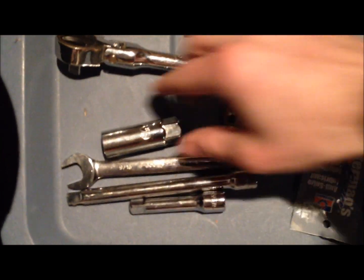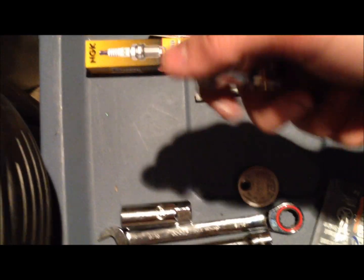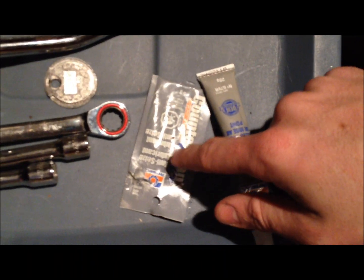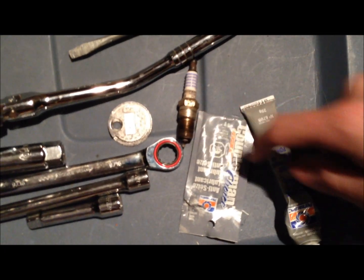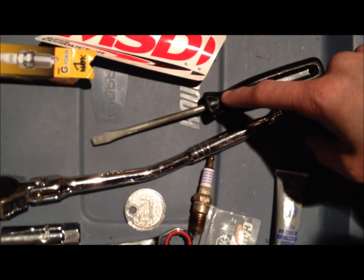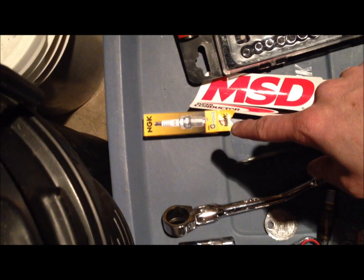What you'll need for this particular vehicle is these two extensions. You're also gonna need a 9/16 inch wrench, a 5/8 spark plug socket — you see the little rubber inside there — and it's really helpful to have a swivel on it. You're gonna need a spark plug gapper, dielectric grease, and anti-seize, which you put on the threads of the new spark plugs before you put them in. The dielectric grease goes on the spark plug boot and on the porcelain of the spark plug — just a thin layer. You need a flathead screwdriver for taking your air intake off, as well as a few of these little plastic clips. And you're going to need new spark plugs — I use NGK G-Powers — as well as MSD Superconductor 8.5mm spark plug wires.